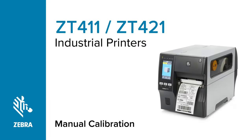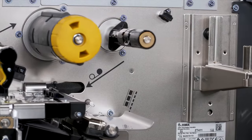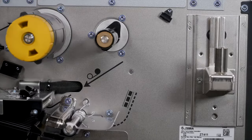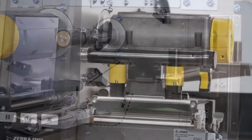The ZT411 series printer manual calibration. Zebra recommends to calibrate the printer whenever you're changing your media type, and for most media types, auto calibration is adequate. Please look in the comments section for a link to the auto calibration video.